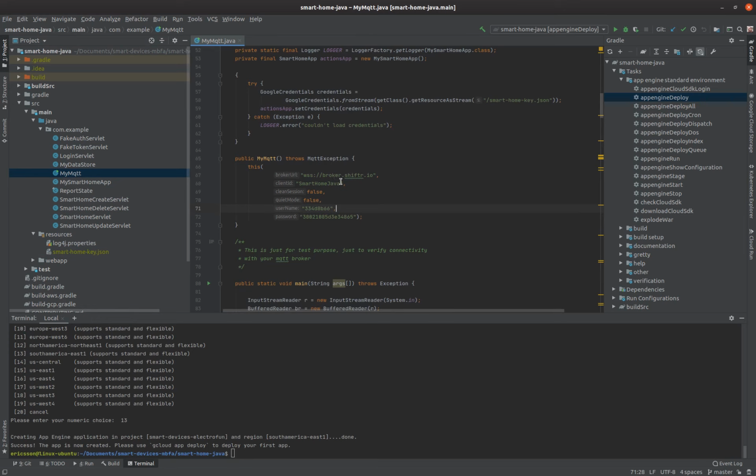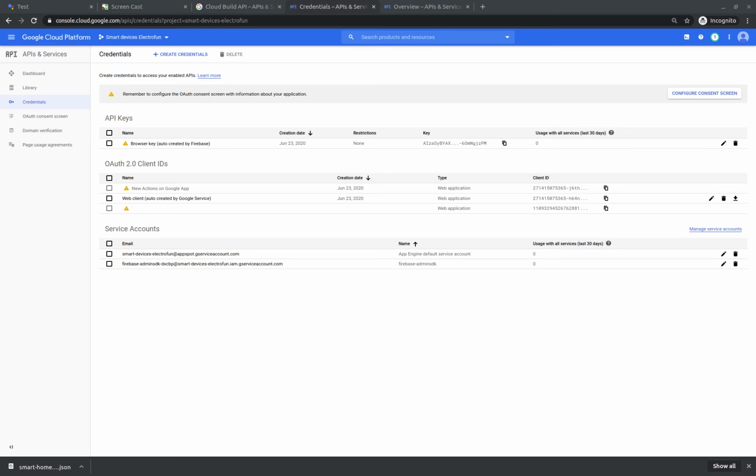Here I use this broker, shiftr.io, that's quite good. I recommend you to use this because I'm sure that this will work, but you can use the other options as well. I'm also adding in the description some more information about the other broker. This one is for free. So after you replace this part here with your credential and the Smart Home Key, then we are good to go.